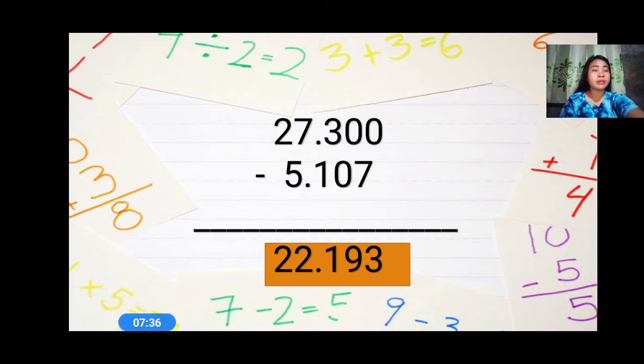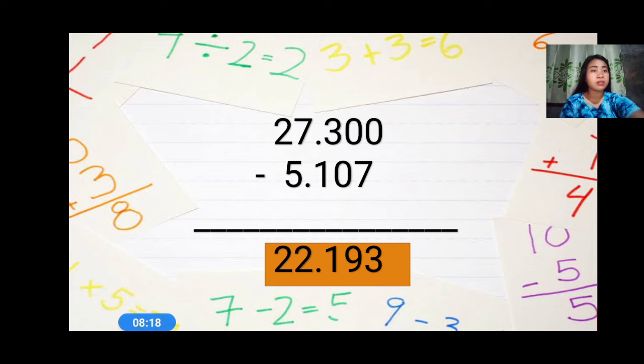Can you minus 7 from 0? No. Okay, that's why we are going to borrow. So what's the next number to 0? 0. And can we borrow a number from 0? No. That's why we are going to borrow a number from 3. So 3 now will be 2. Okay, and then the 0 next to 3 is 9 and the last 0 is 10. So 10 minus 7, can we minus 7 from 10? Yes, so 10 minus 7, the answer is 3.